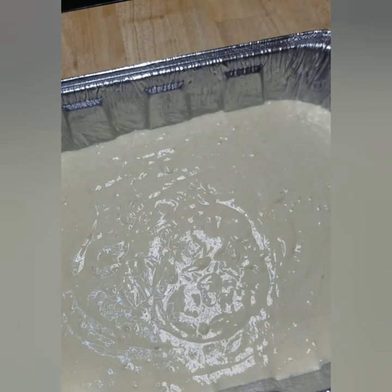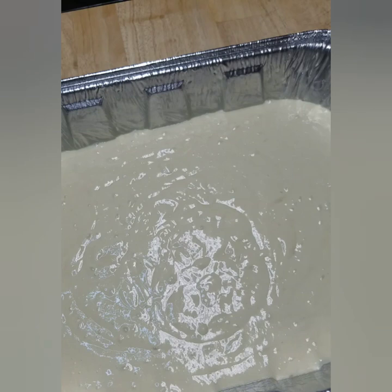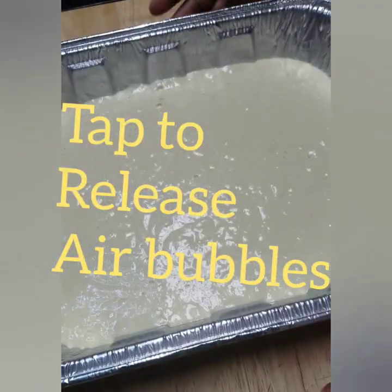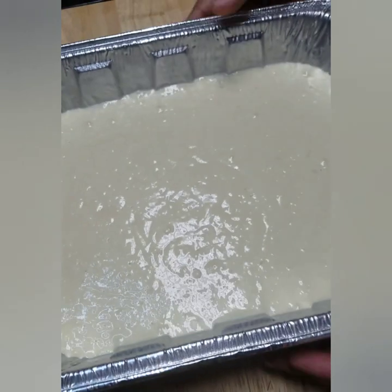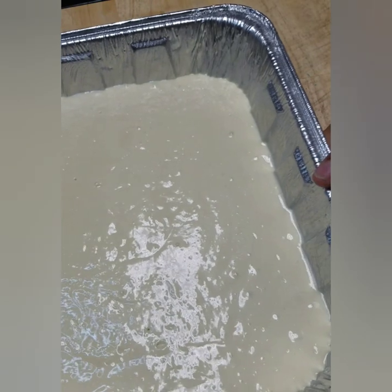When baking my cakes I go according to what I feel is ready. My oven is at 300°F. I'm going to continue to check it — I normally check it within about 15 to 20 minutes. I know a lot of people say that's not the best thing to do because you're taking the heat away, but since this is a box cake mix it doesn't take as much precision as a homemade cake mix. I'll show you how we're going to top this cake.